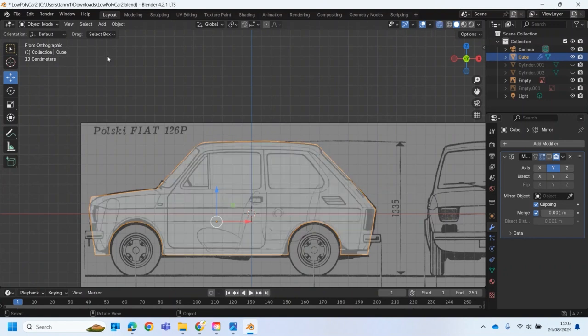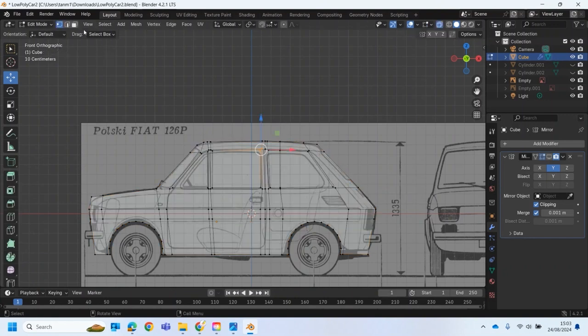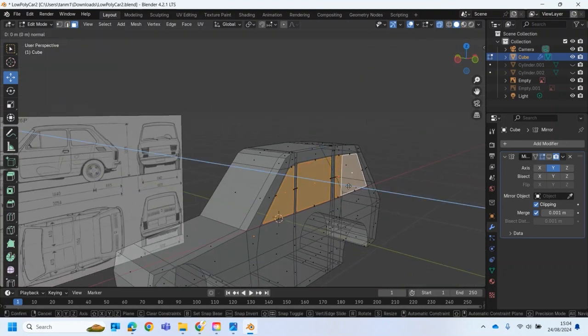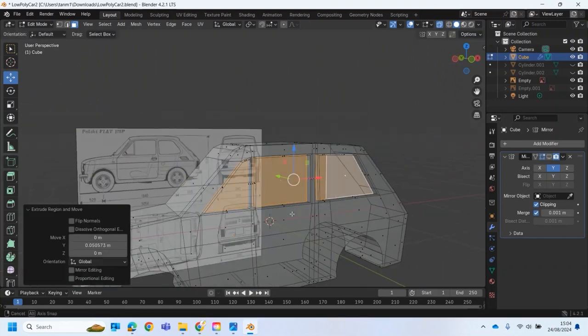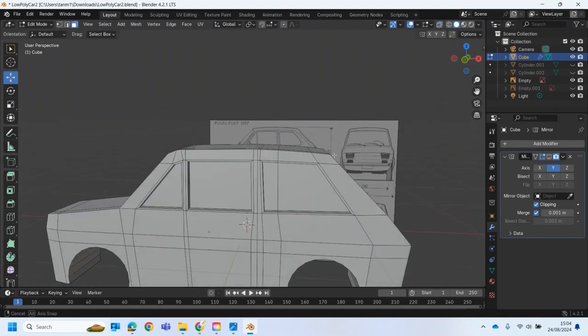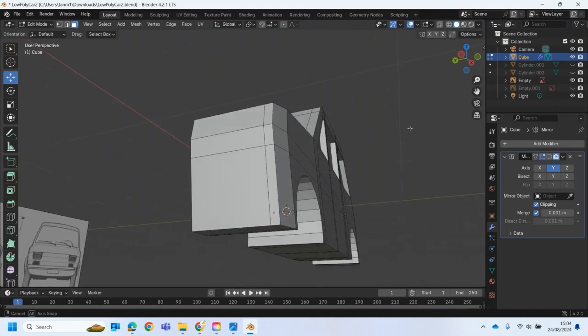X-ray again. Now I'm going to select those, Tab key, and face selection. I'm going to select this, and Shift select those, and then I will do an extrude, E to extrude, and move in and press Y. So you make sure you're only moving in Y. Just go a tiny bit there. Fine, that will do. Okay. If you look at it, that's what we have. Okay, that's all we need.